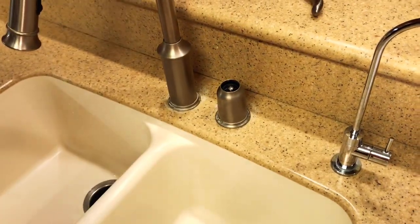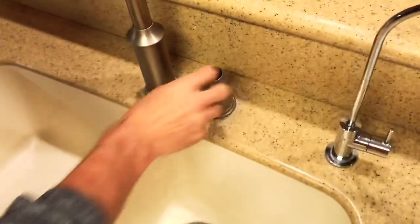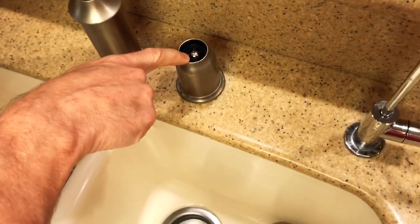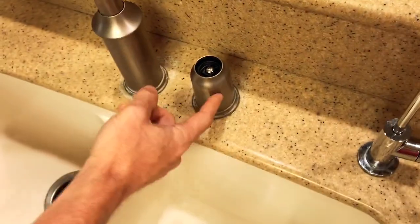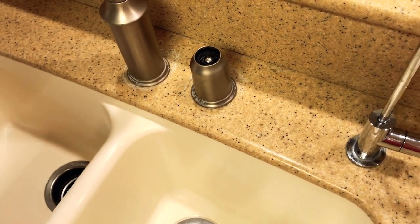And there's a little plastic piece in here that breaks. And so now we've got to get this apart and repair it.